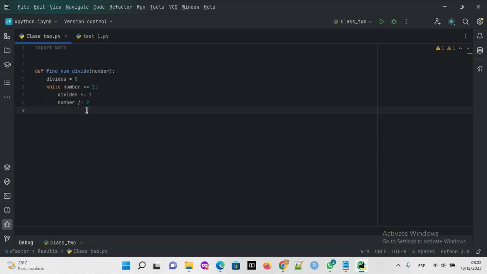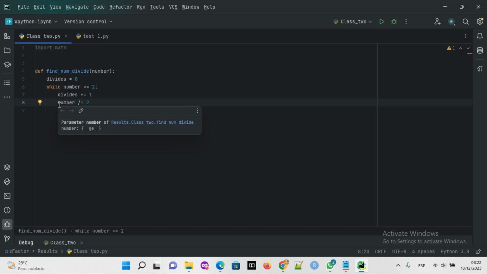Okay, so we are going to explain this particular part. Well, actually, it's not a function. It is a way just to divide a number. Basically, this is division assignment. So what does this mean? It means divide the variable by a value and assign the result to that variable.